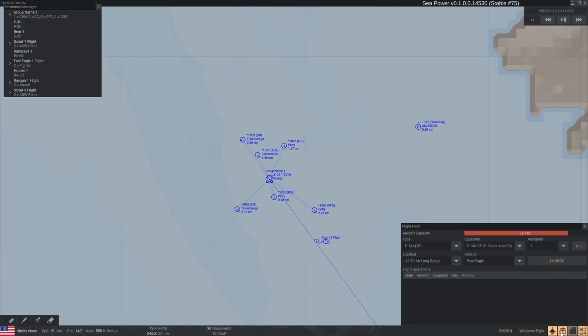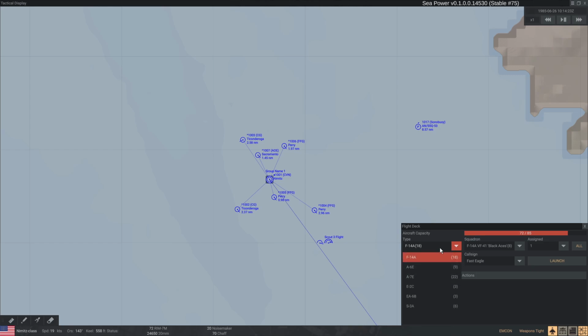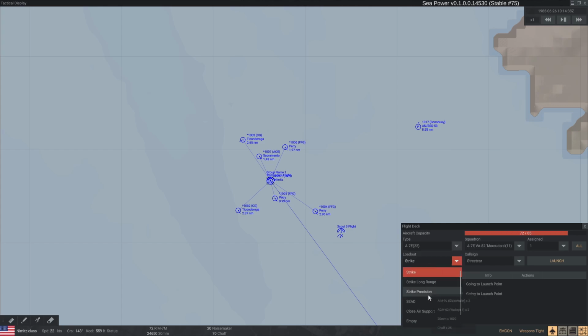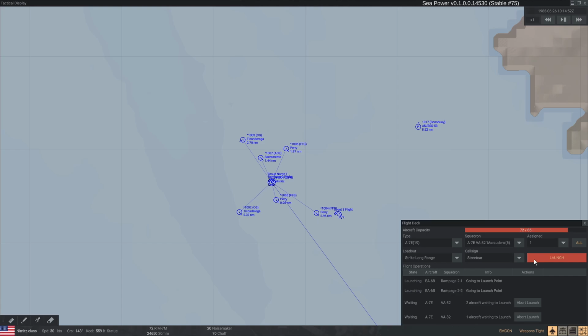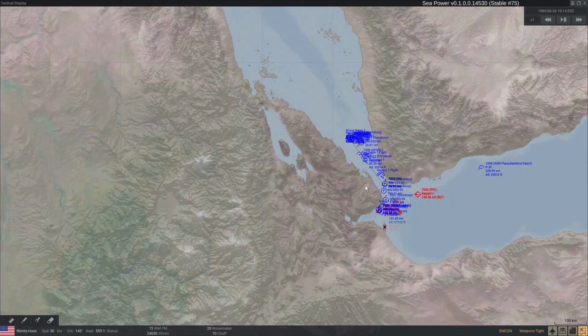Right, let's start putting a strike package together. Let's do this thing. We're going to do EA6 in the SEAD role. We're going to launch two. I'm also going to put up A7s in the SEAD. We're going to do 4 of those. And I'm going to do 2 and 2: 2 for SEAD and 2 for a long range strike sortie. That's call sign Streetcar. Right, we'll wait for them to get airborne.